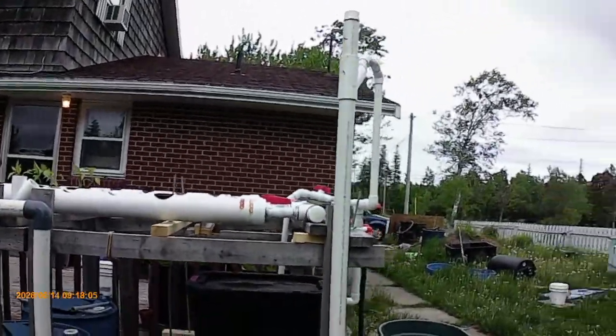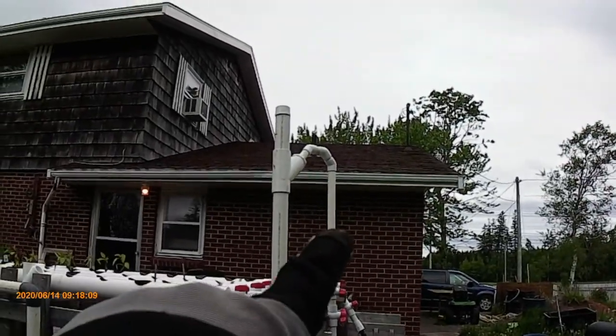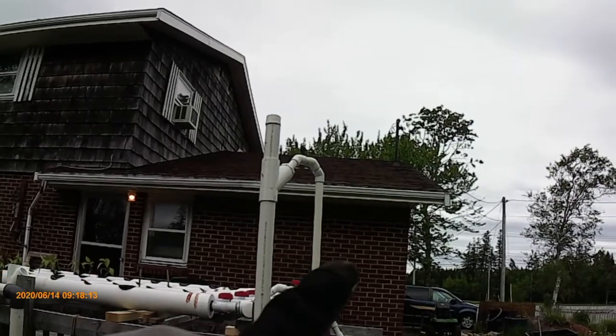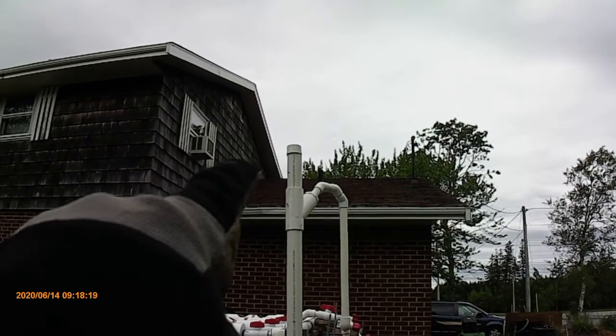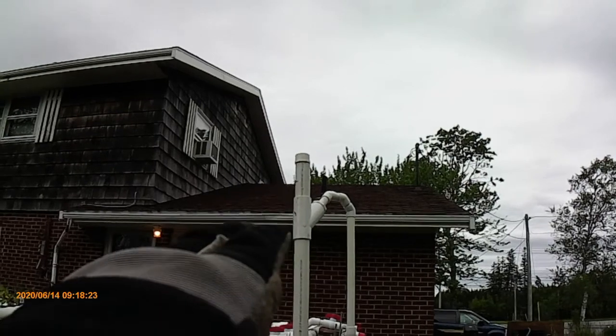So I've talked about doing a Trompe air pump. I can't remember if I've done a video about this or not, but a real quick explanation, just in case I haven't. Water comes up here and goes from 25 mil to a 50 mil, which means that it opens up a lot, so it creates a pressure drop.